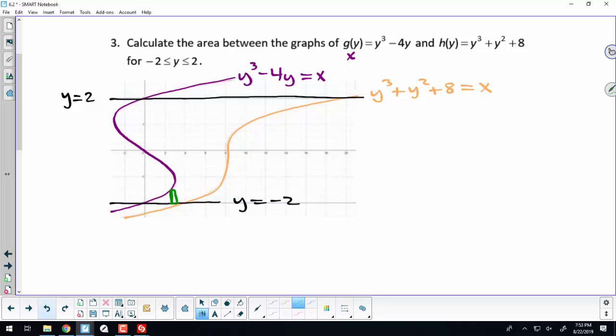So it's much easier with something like this to say, what if my rectangles are running this way? Does the right and left ever change? All throughout that region, it's right minus left for that height, right minus left for that height. Those never change through that region. Since our rectangles are running horizontally, we're thinking about them starting here at -2 and running up to +2. If we leave everything in terms of y, these rectangles that we're looking at horizontally have thickness or length dy. So everything can be in terms of y if we orient it that way.